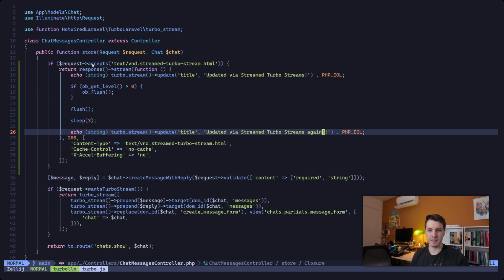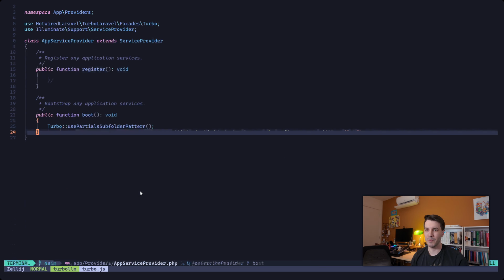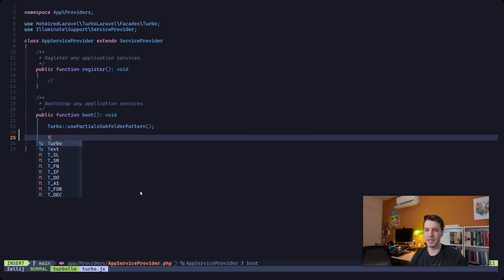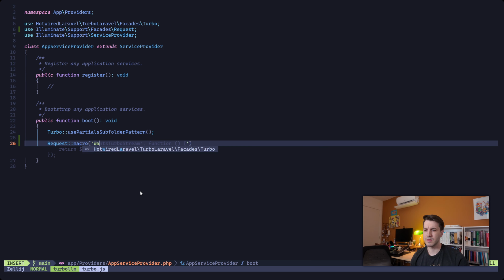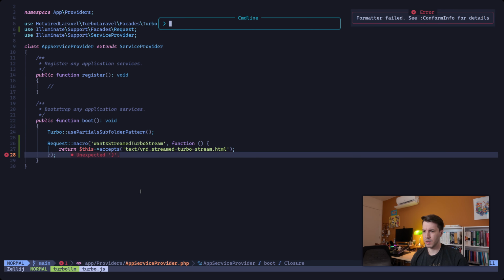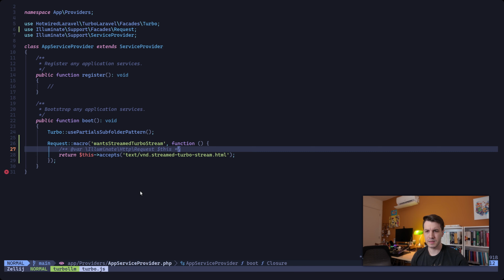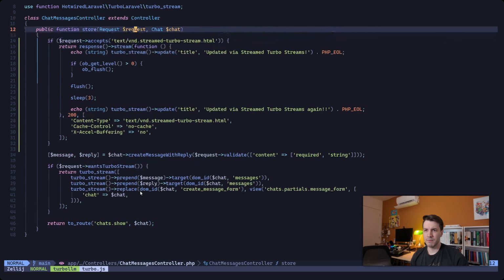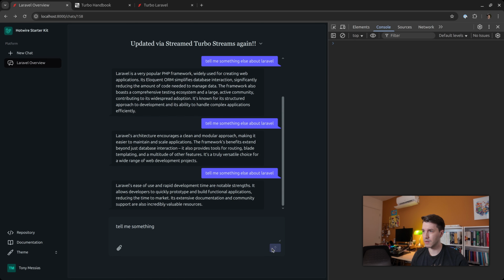So it would be nice if I wanted this to read as close as possible to actual first-class citizens, right? So let's go to our app service provider over here, and then let's override the request class. I think we have to do it through the facade, once streamed TurboStreams, and that's actually what we want. So that's pretty cool. And this over here can be just, and that should fix that linting error. So now we can probably just replace this with the once streamed TurboStream, and that should work. So let's take a look. So actually it worked. So that's pretty cool.